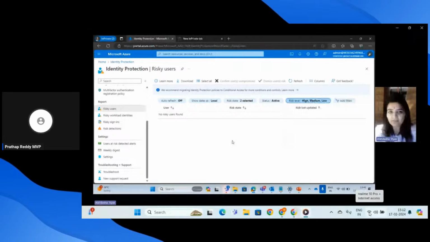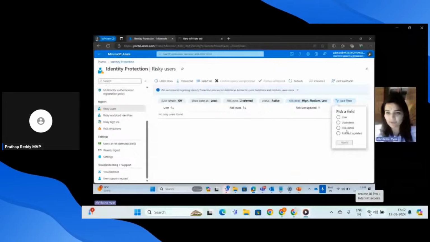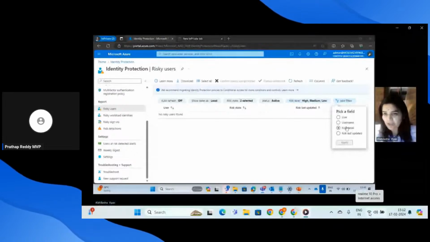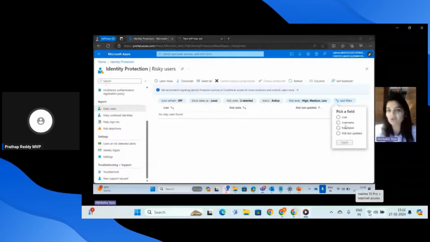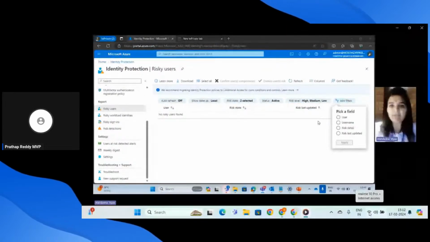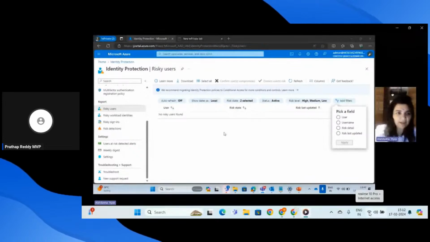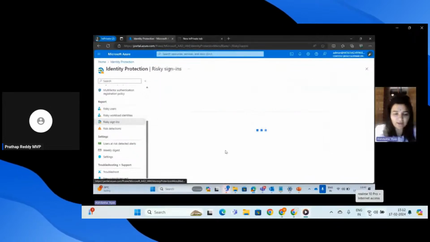I will get the details for all the levels which I have. I can again add various filters in this, like based on the users, based on the username. So we have a lot of flexibility to work on our reports when we talk about the facility to work on the risk policies. Then we have risky sign-ins as well.